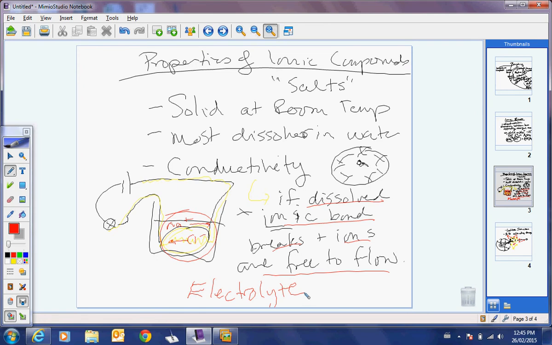Okay, so continuing on those notes then, a solid ionic compound does not conduct. Okay? I think that's it for ionic compounds, actually. That they exist in lattice structures, that it's about a ratio, not exact numbers, and that they conduct when they are dissolved.